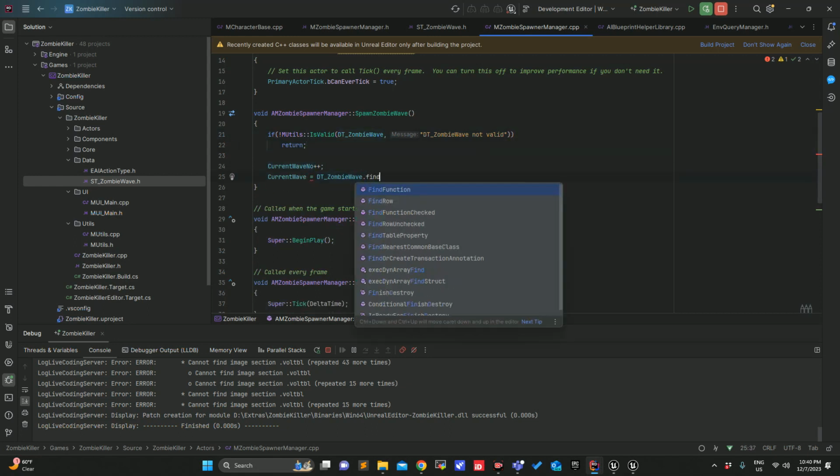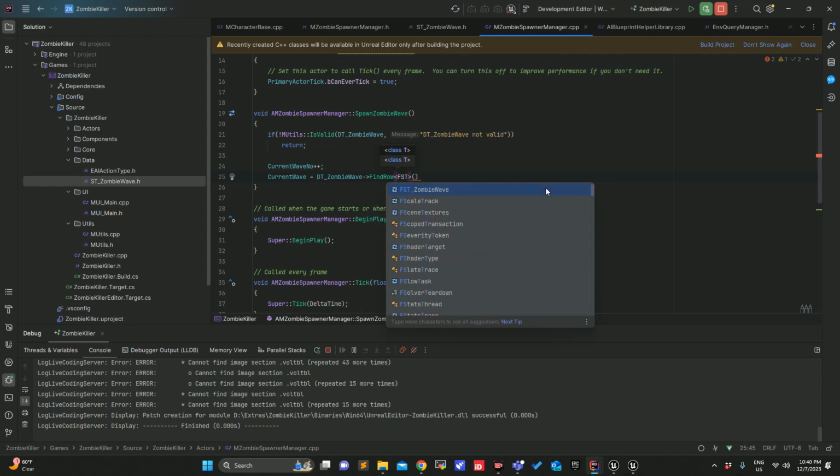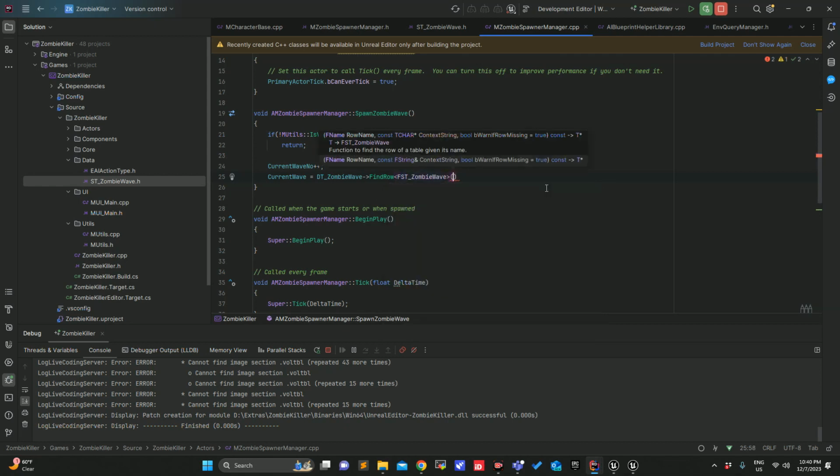So, FindRow. Here we need to specify the type, because the data type inside the data table can be anything. So we want FST_ZombieWave. Next thing is the row name. If you remember, we gave the row names like Wave 1, Wave 2, Wave 3.